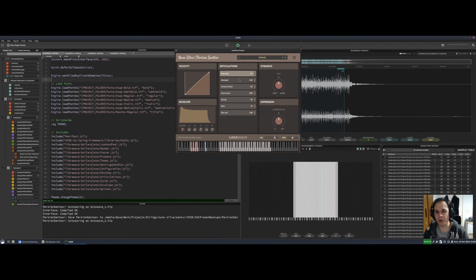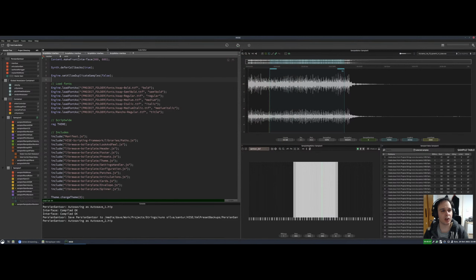You may have noticed that this UI is very similar to the one for the new version of Sophia Woodwinds, and that was the other thing I wanted to do. I just wanted to get one set of UI components that I could share between all my instruments, so I don't have to redesign the UI every single time, because that takes up so much development time. But for some things I'll probably still do separate UIs.